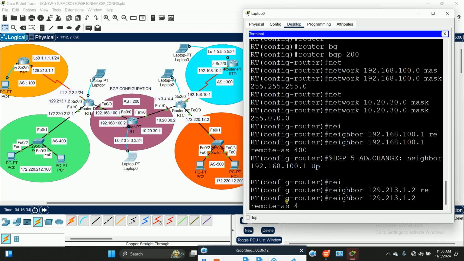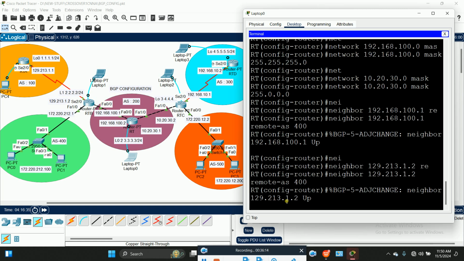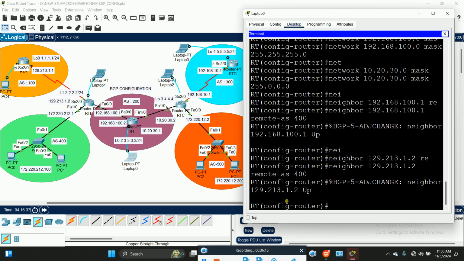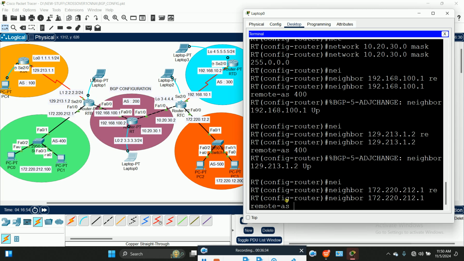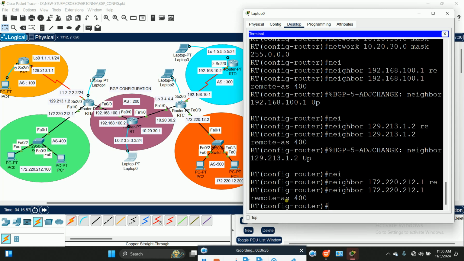Remote as 400. Neighbor 172.220.212.1. Remote as 400.